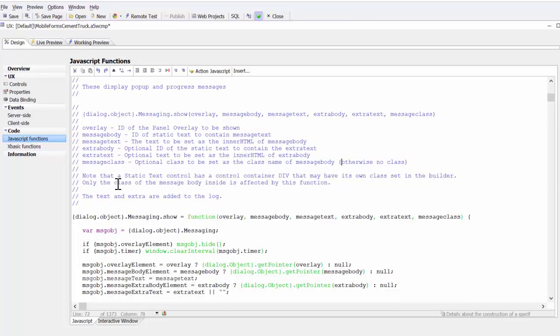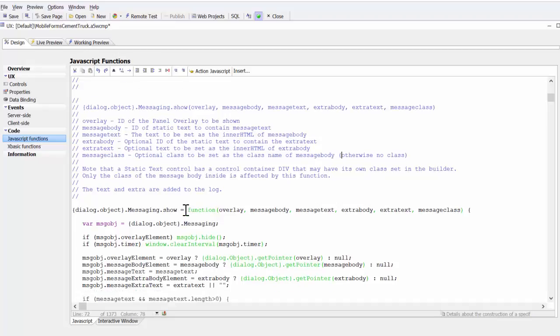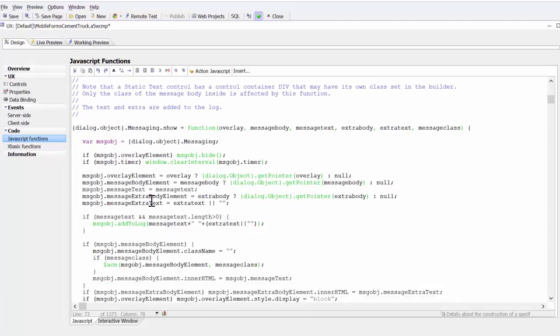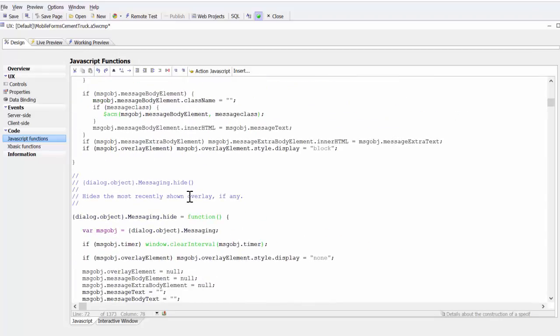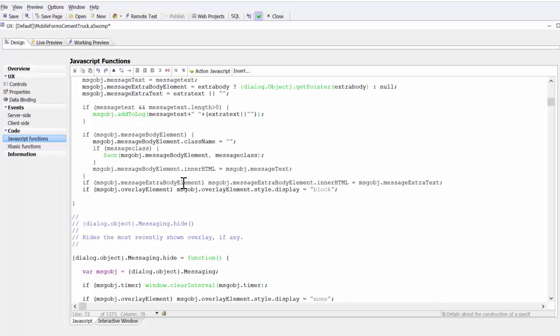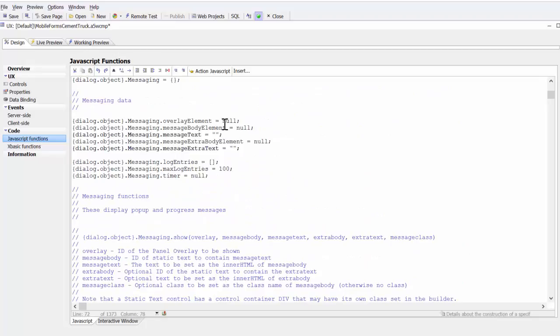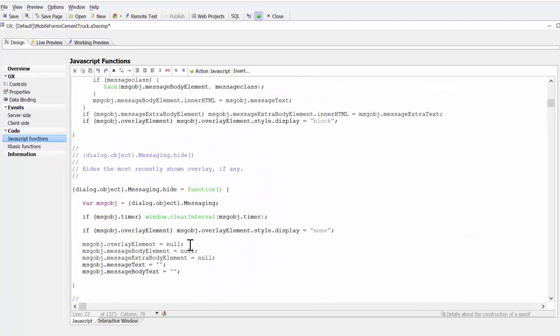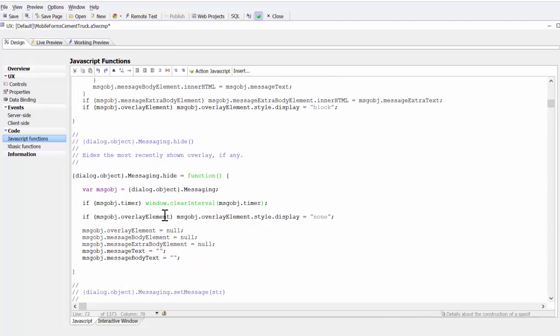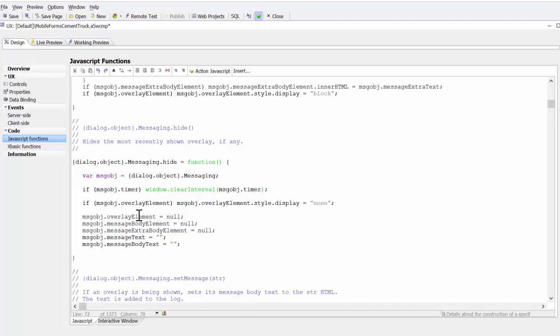So this class only affects the inside. This is a way to automatically show something and then be able to hide it, because normally those overlays are hidden. Because this remembers up here which element it is, you can call hide from anywhere without knowing what you're going to hide. You don't have to know what particular overlay was put up. You can just say hide.